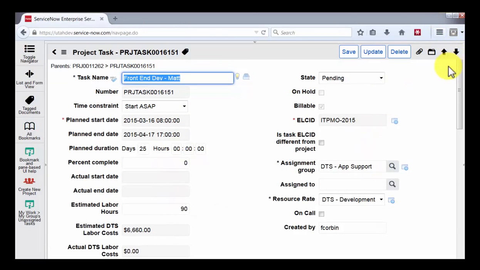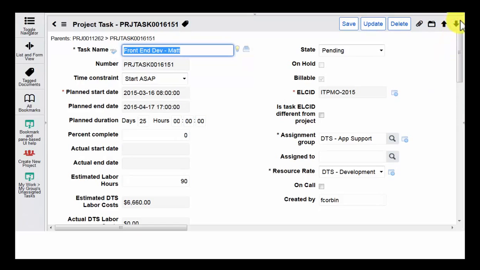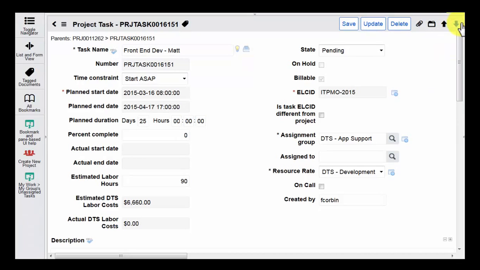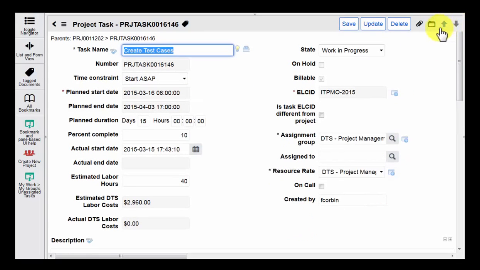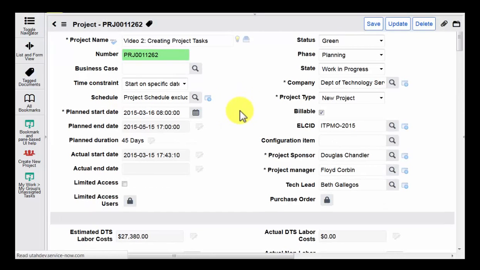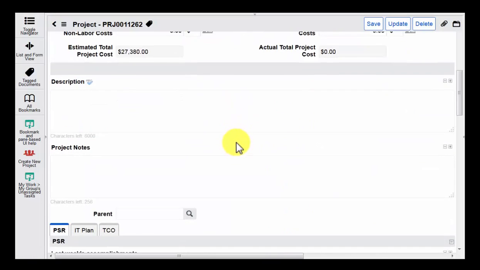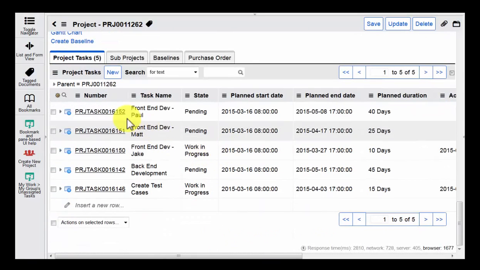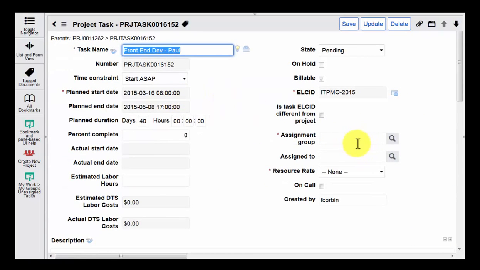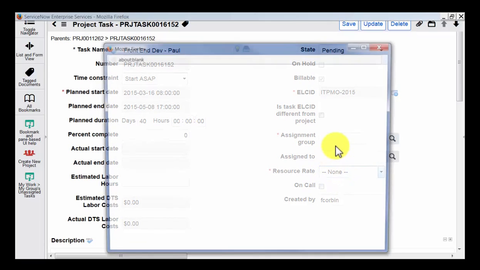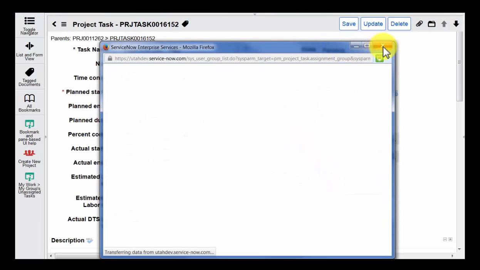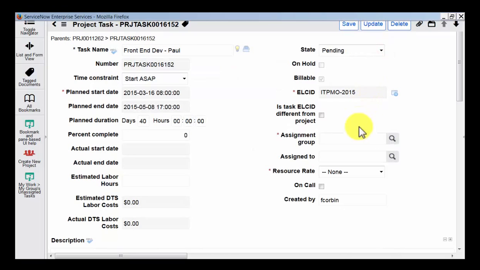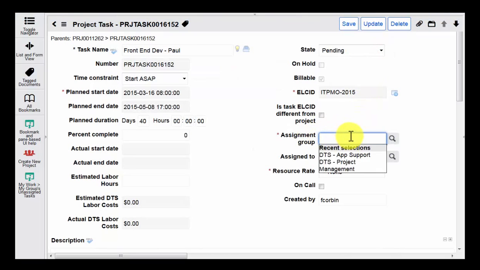Let's see, whoops. Okay. May have one more task here I didn't fill out. Let's make sure. I think we got it. This is the one. Okay. I'm not sure what I clicked. Must have clicked the wrong thing there.